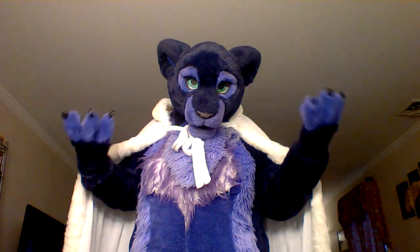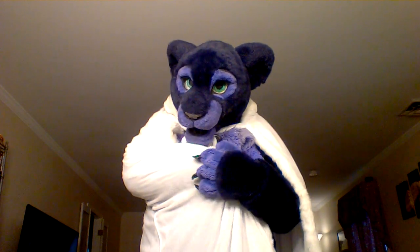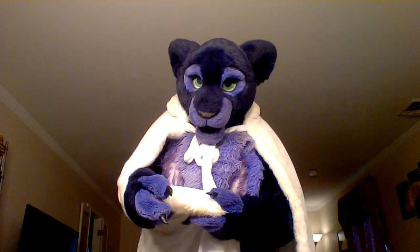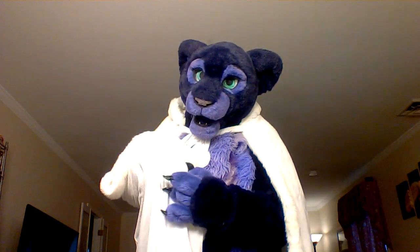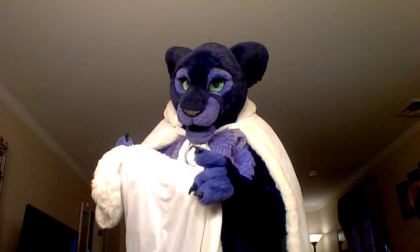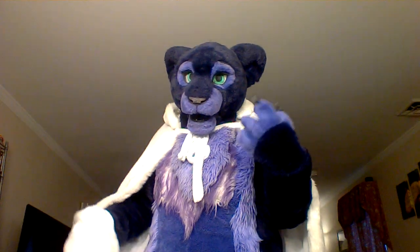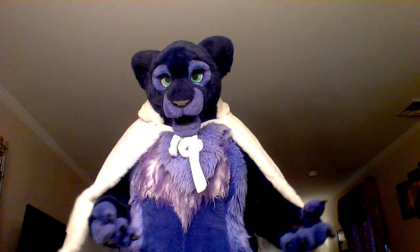So, new stuff for today, this lovely cape, which is a very short pile of fur, or velvet is the main layer of it, and it is lined with the same exact stuff, so it is really comfy in that respect, and it's trimmed with a nice, pretty soft, fluffy trim. And I just got that off of Amazon. I ordered it late last week, and it showed up today, all on a Sunday. I don't know when this video is going up, but I recorded this on a Sunday, and it showed up. So, yay!